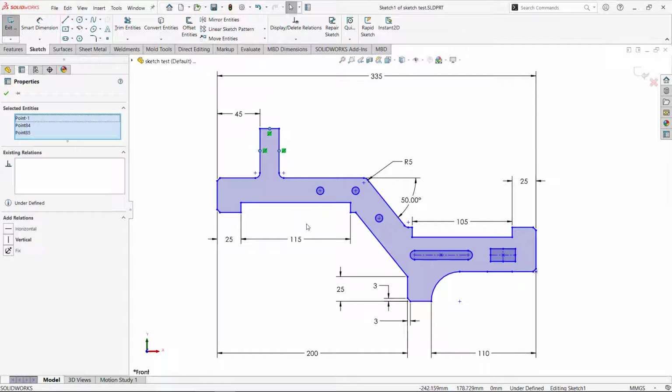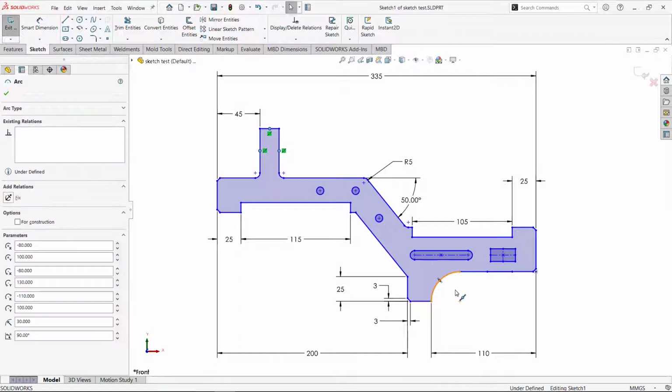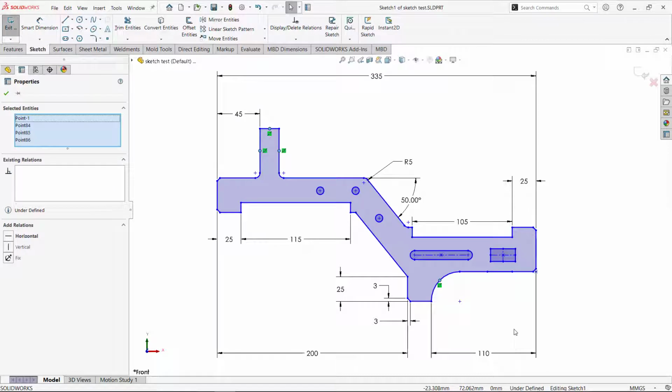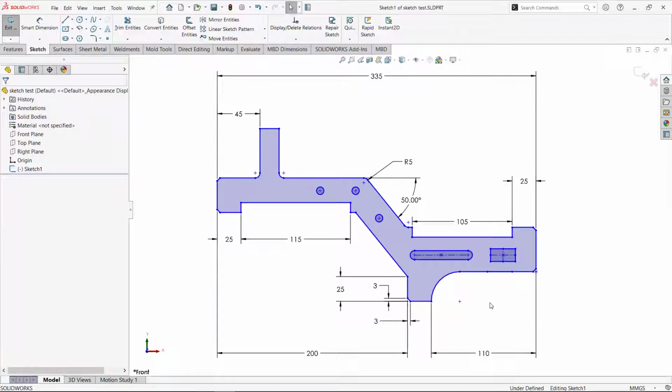Midpoints can also be selected with arcs. If I come down here and hover over that arc, you'll see that the midpoint of that arc is available. I'll hover over that, hold the Control key, and now I can see I have four midpoints selected. You can see also in the left-hand properties of the interface here that I have four points selected. Let's go ahead and clear that selection set by clicking the background.